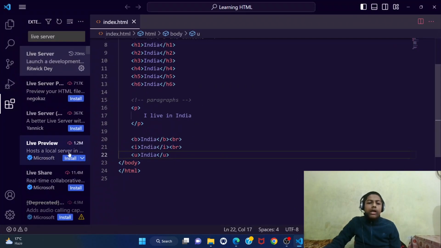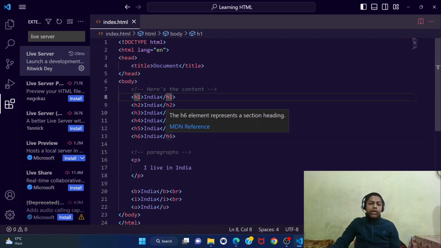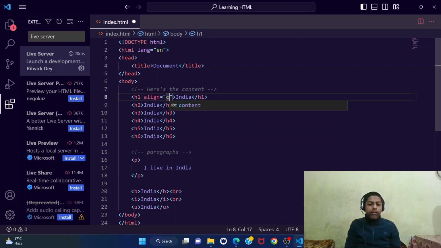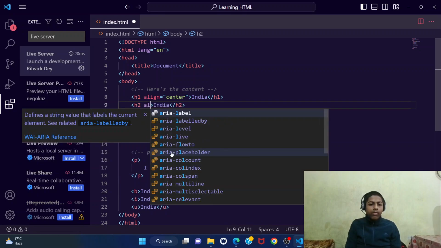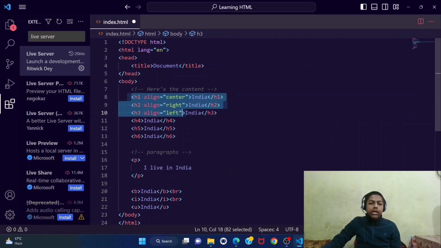Now talking about attributes, in my previous video I gave you a very simple attribute which was the align attribute, which takes some values like center. It has the center value. You can even give align a value of right. Now you can also give align one more time, and this time let me give left. So these are the three types of align attribute that we can use in our project.